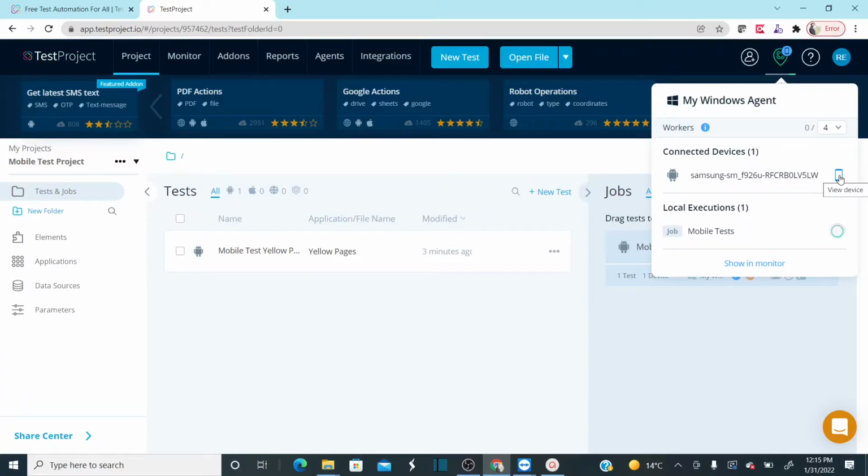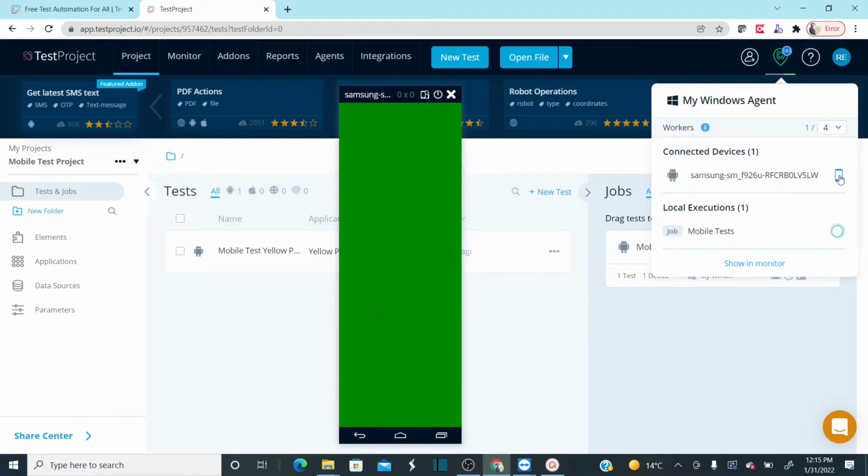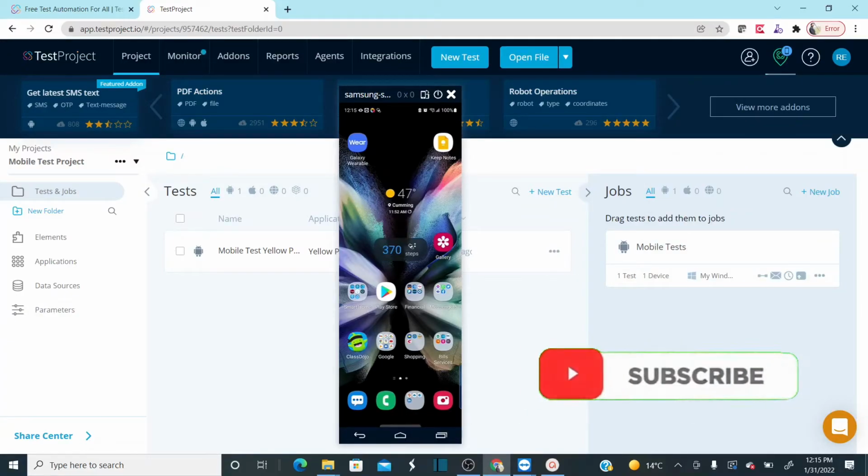As soon as you click on run, if you go to agent, you can view your mobile. I want to view the device so that I can see how testing is happening. The view is getting ready. Whatever we automated, the search test case, is going to execute now. It should open the application now. So let's wait. It's basically doing some APM settings.